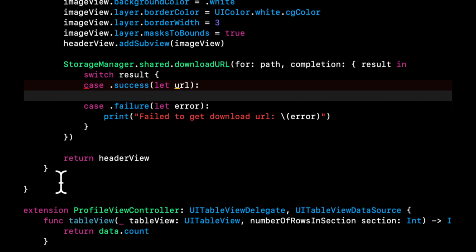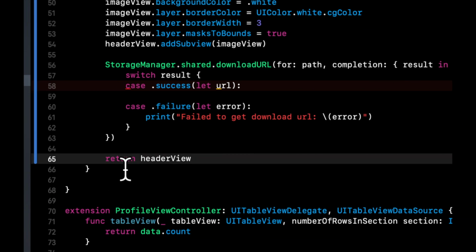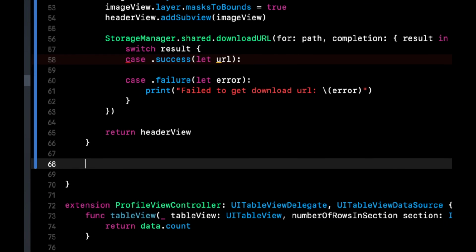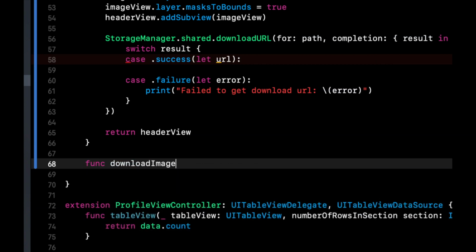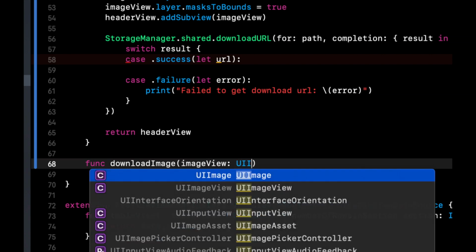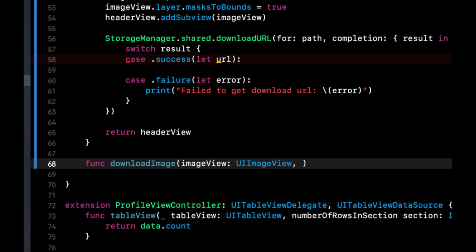So what I'm going to do is create another function in here just to keep things a little modular. And we're going to say download image, and we're going to pass in image view as well as a URL.